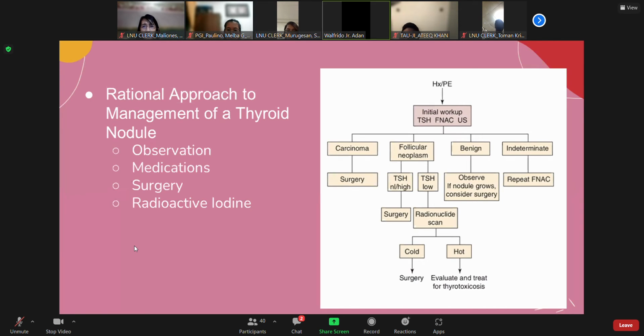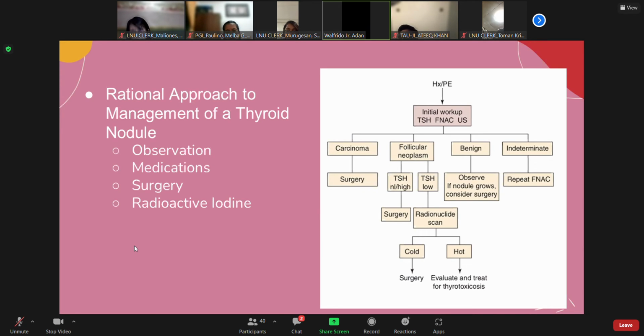Now, my question is, Doctora, what is the actual management of adenomatous goiter of the right lobe? What do you do if you have an adenomatous goiter that is, say, 4 centimeters in size, found only in the right lobe? Assuming your hormones are normal, what is the management for something like that? Doc, we need to observe, and if the nodule grows, we need to consider surgery.